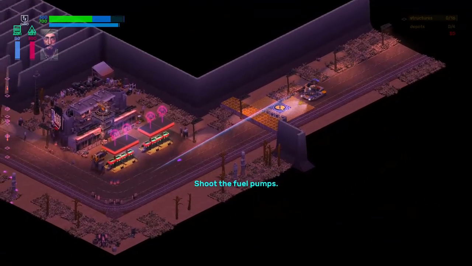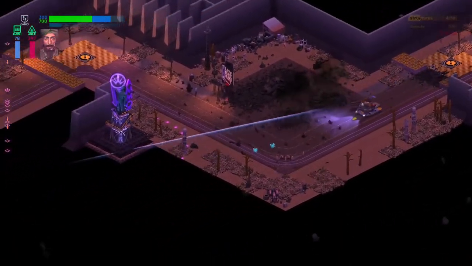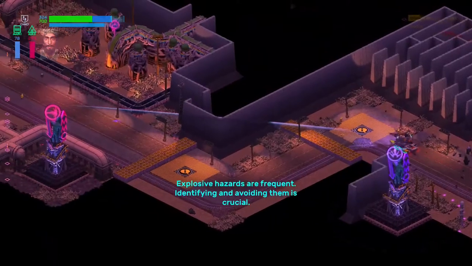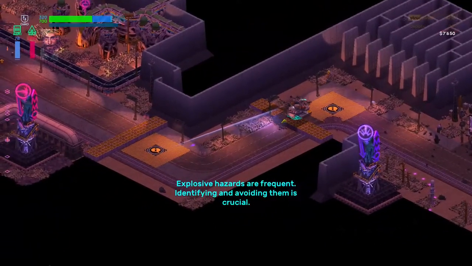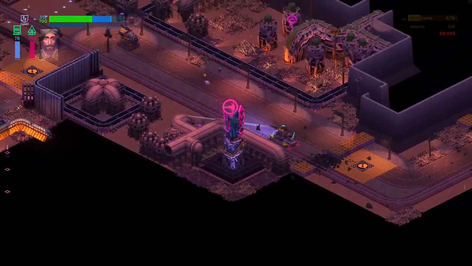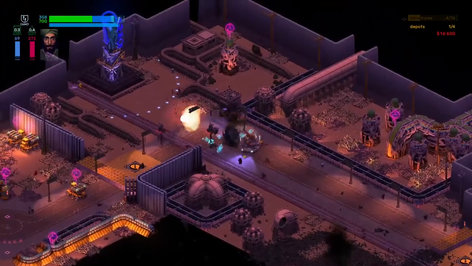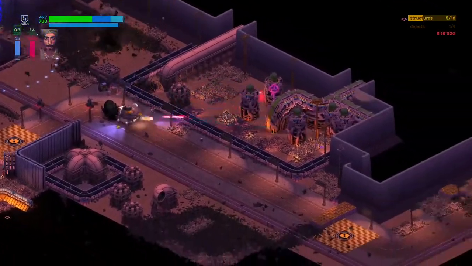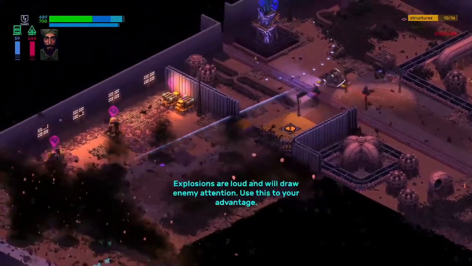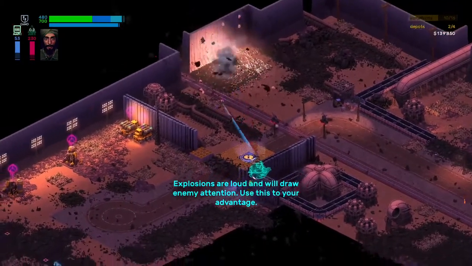Anyway, it's still giving me tutorials. Shoot the field pump. Okay. Right, I know that's not my ammo color, so we'll leave it at that. Well, we know that's explosive. But, oh! It's having too much fun. Are you explosive? Yeah, you are. Are you explosive? Yep. You explosive? Yep. We know you are.